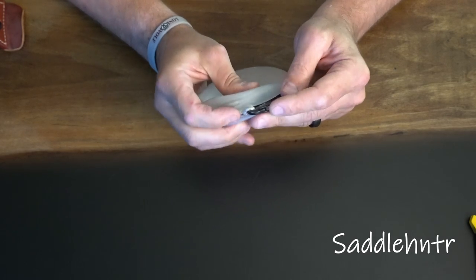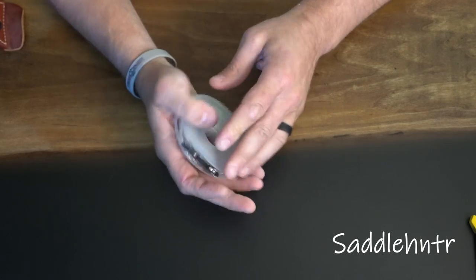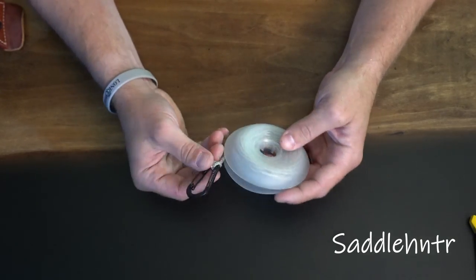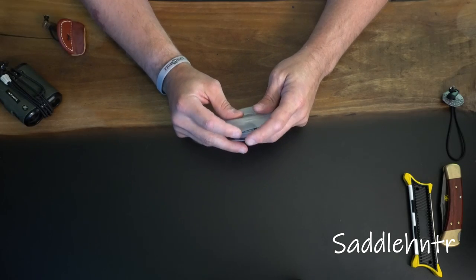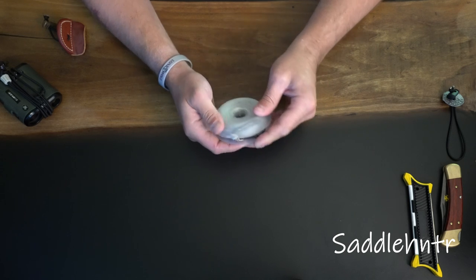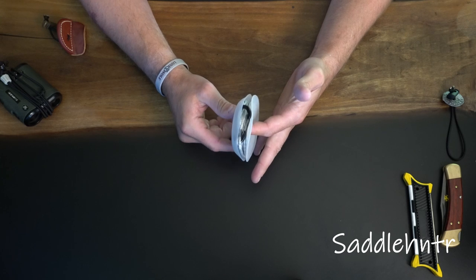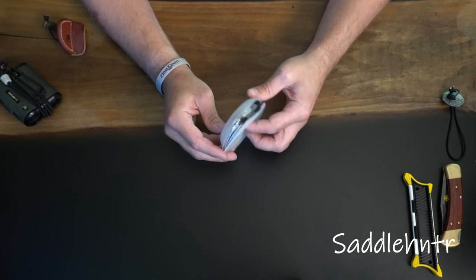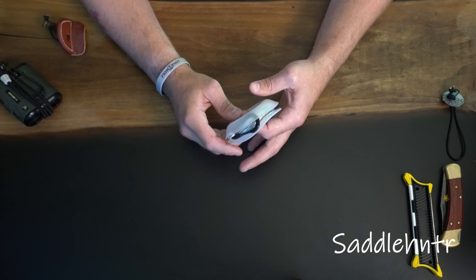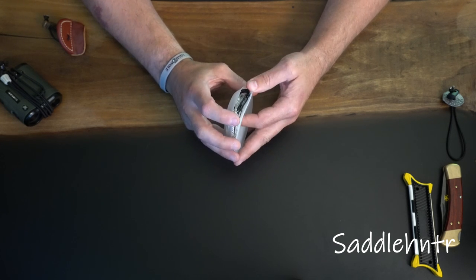I want to say there's probably like 30 feet on this, could be more, not sure. But this is something you're going to be able to toss in a dump pouch, cargo pocket, maybe your chest pocket on your jacket, and just have something to simply wind up and spool your bow pull-up rope — either pulling up something in the tree stand or in the saddle, vice versa coming back down.